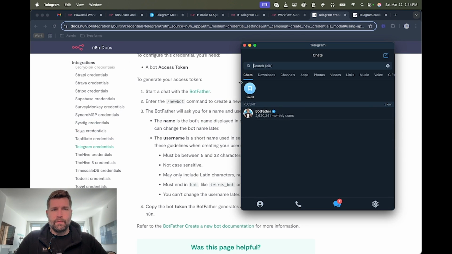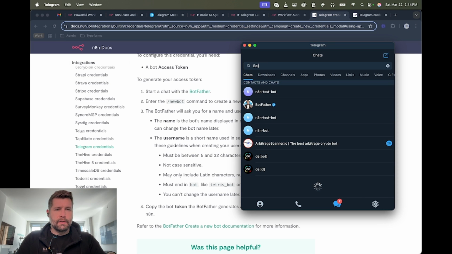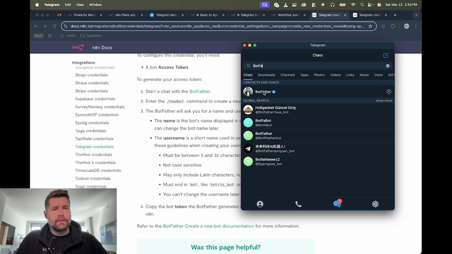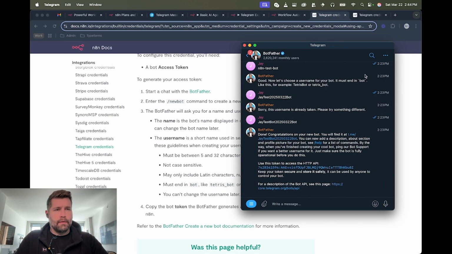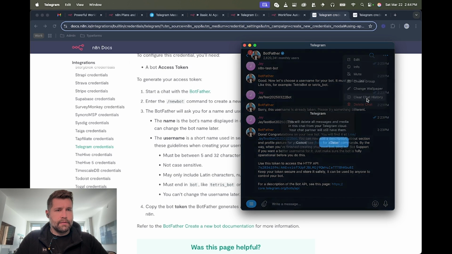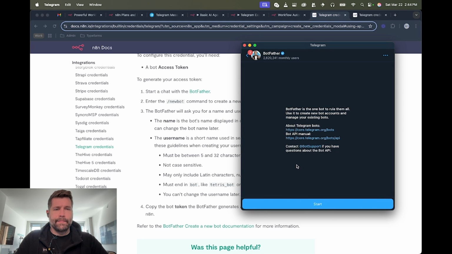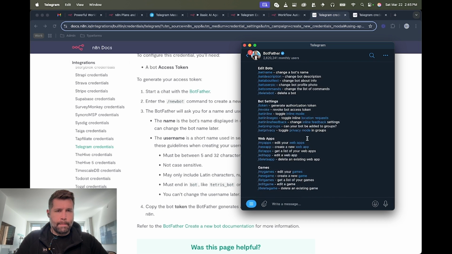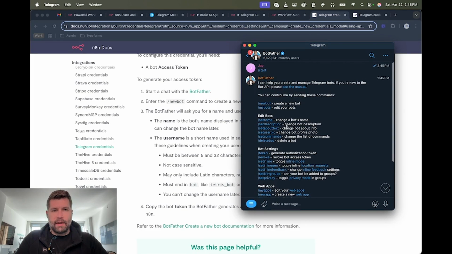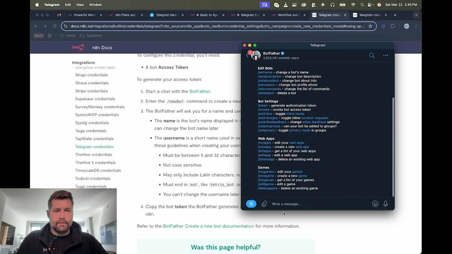So over in Telegram, assuming you've already signed up, you're just going to search for BotFather, which I've already chatted with. So yeah, I'm going to look for that. I'm going to go ahead and clear the chat history so you can see it from the beginning. All right, so when you first interact with it, you would just hit start. It's going to list out all the options that you have here, and we're just going to use the first one. So we're going to look for a new bot. So have BotFather go ahead and create a new bot.